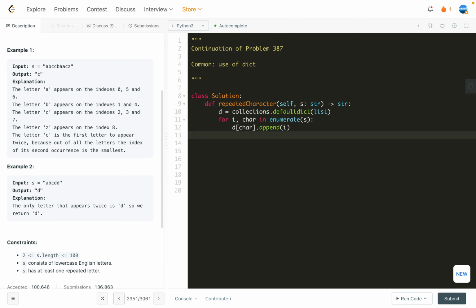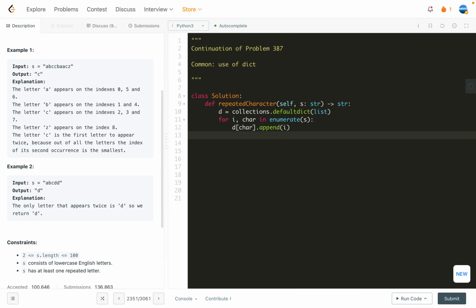For each character that appears more than once, in this list we can retrieve the element at index 1, which is the index of the character's second appearance.